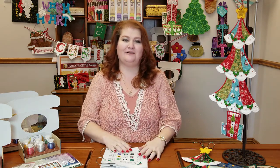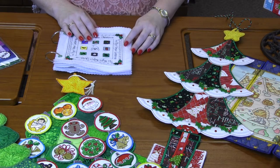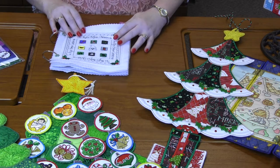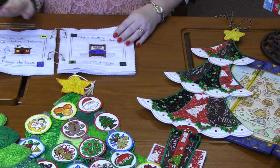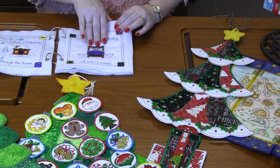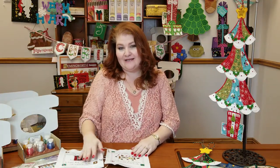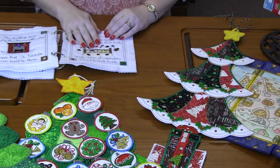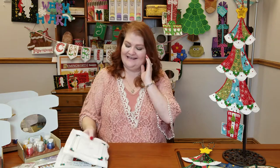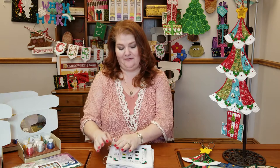First up, I've got this adorable Twas the Night Before Christmas book. It's got part of the story in it. We've done it on some felt so it'll be nice and soft for little one's hands. You just kind of go through the story — Twas the Night Before Christmas and all through the house, not a creature was stirring. I love a little mouse in his bed, the fireplace with all the stockings hung, and the children were nestled in bed with visions of sugar plums in their head. So this was just a really cute, adorable little Christmas book.